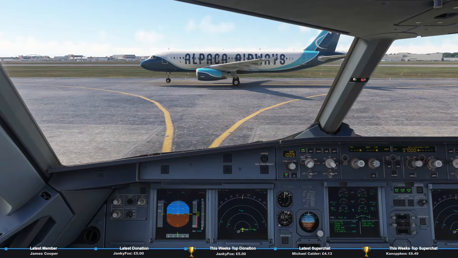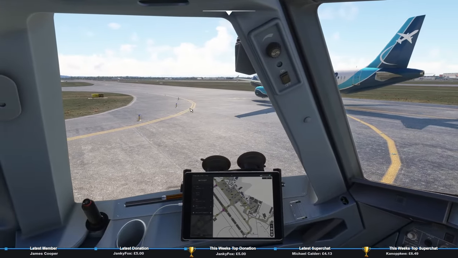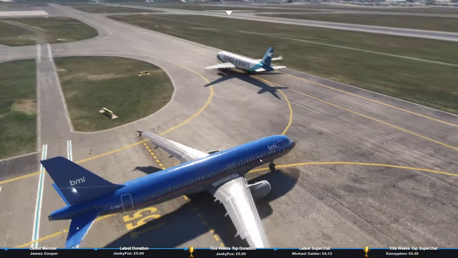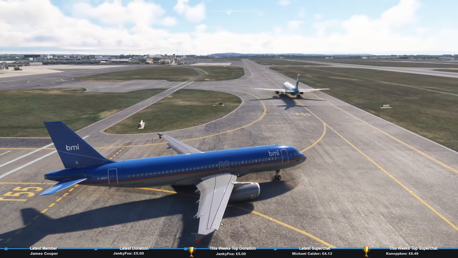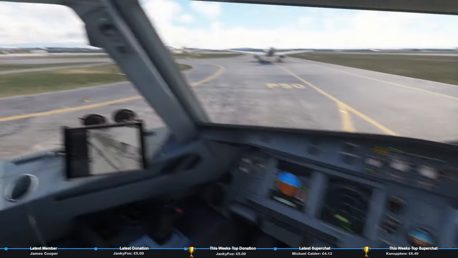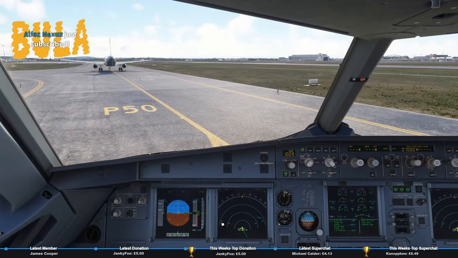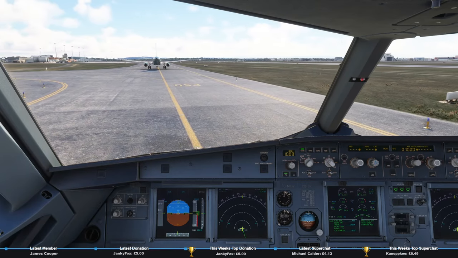Nice airline, sir. I'd do anything to fly for Alpaca Airways. Instead, I'm with British Midland. Welcome. Taxis really nicely as well. Welcome aboard, Alphaz and Nexus. Hope you're doing well. Thanks for the subscription.